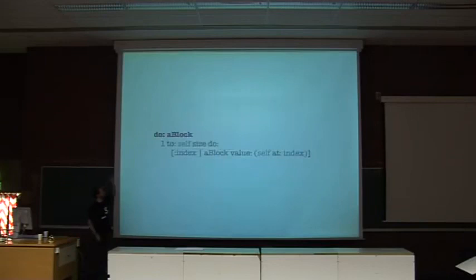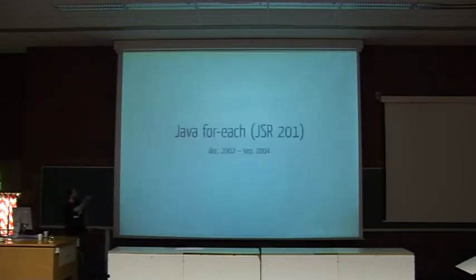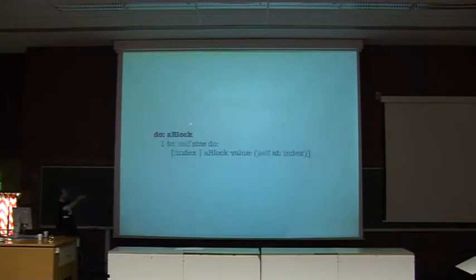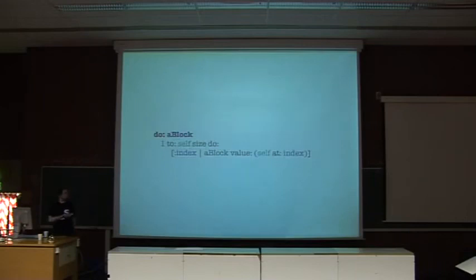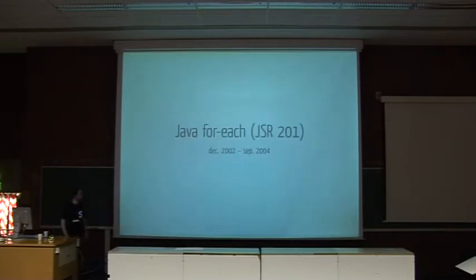For instance, on all collections you have the method do, which will take what we call a block, but it's like a function, and it will apply this function to every element of the collection. In this case, it's using another method called on the number 1, which will iterate from 1 to the size of the collection, etc. This method was maybe written in 5 minutes, sometime in 1978. In comparison, the recent addition to Java, the quick for loop, was JSR 201, and it took roughly 2 years to implement, to add to the compiler, etc.